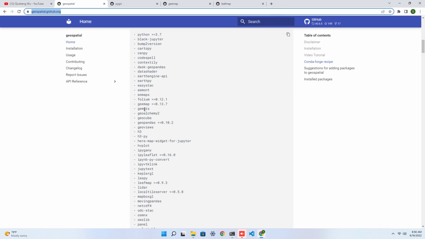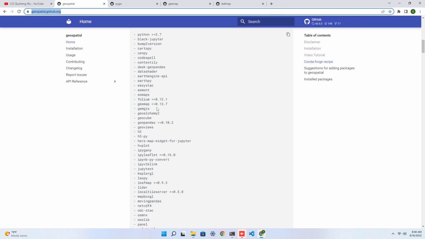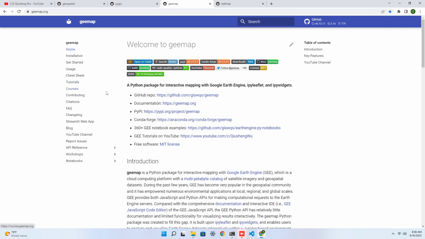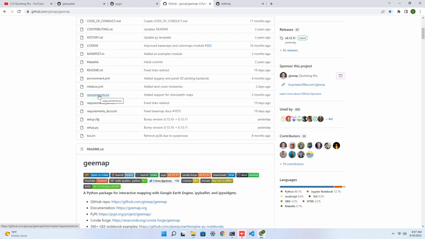If you're just trying to use geemap or leafmap, it has some optional dependencies, and some of those might not be necessary. So some of you just want to try out leafmap, geemap, all the functionality, and this is quite huge. So PyGIS is just for using leafmap and geemap. So if you can see, here's the website for geemap. You can take a look at some of the dependencies.